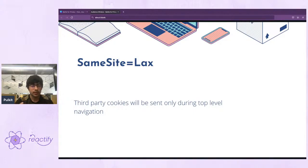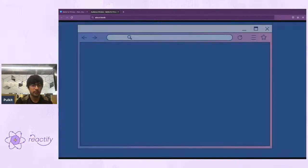let's say you're on a domain, and that domain loads, let's say, an A/B testing library with a different domain. That library has a different domain, so it sends a POST call. When it sends the POST call, all the cookies associated with that A/B testing library's domain would also go. Since the domain of the A/B testing library and the top-level domain do not match, the cookies that go along with the request are also in third-party context. So this is another example of accessing cookies in third-party context.